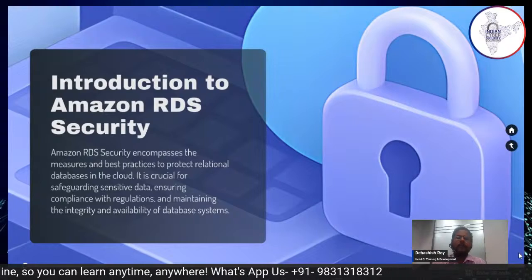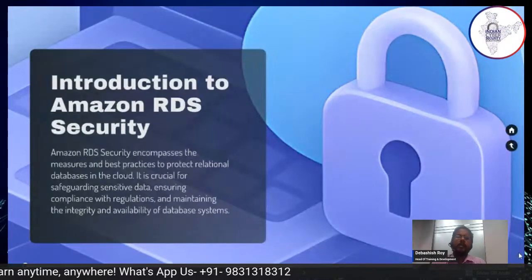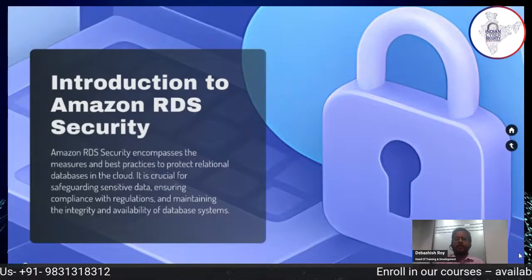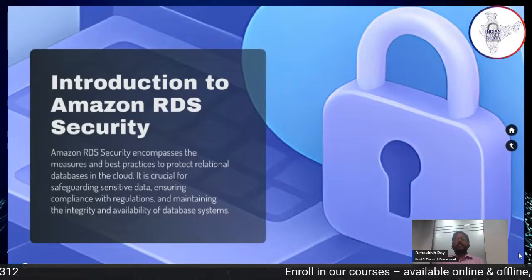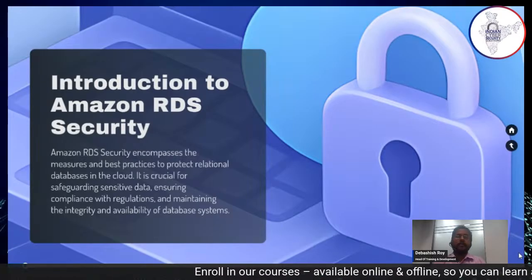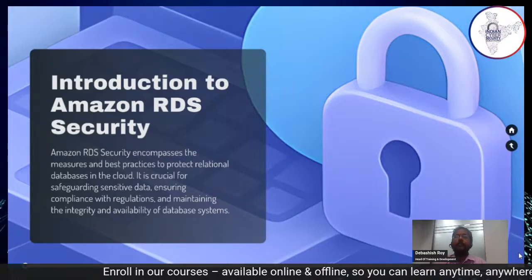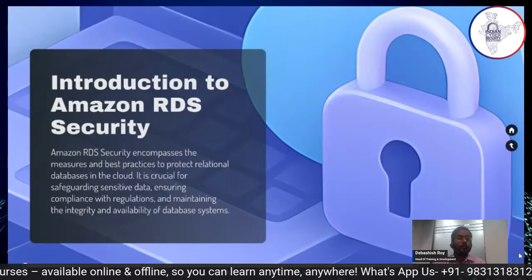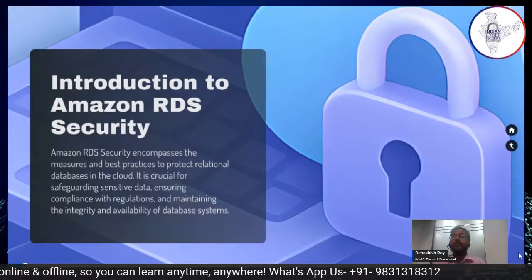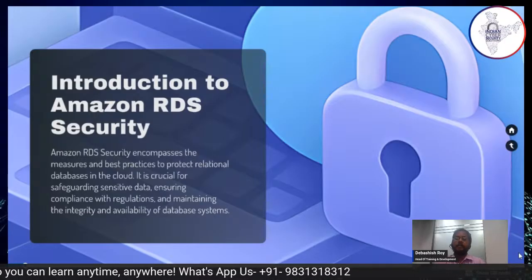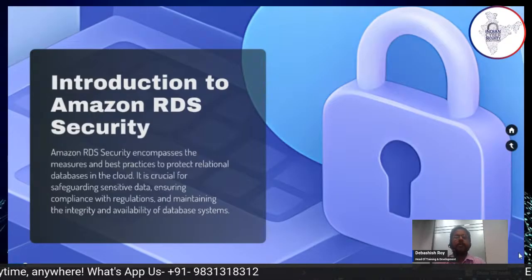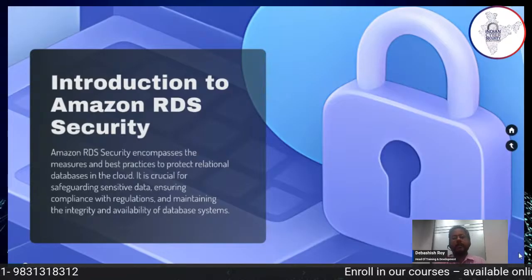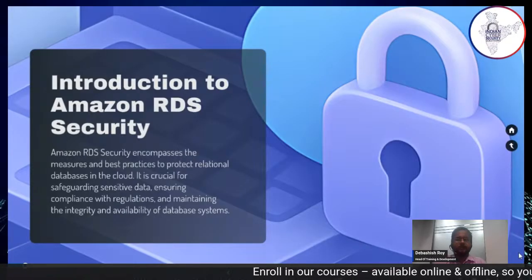If you have a lot of database systems, say some database tables, you have to keep your organization data, say your reservation system data, your employee data. So you have to keep it inside the RDS. So it is crucial to safeguard against the different attacks that may be initiated against the RDS, and you have to ensure that compliance with regulations is met, maintaining the integrity and availability of all the database systems.